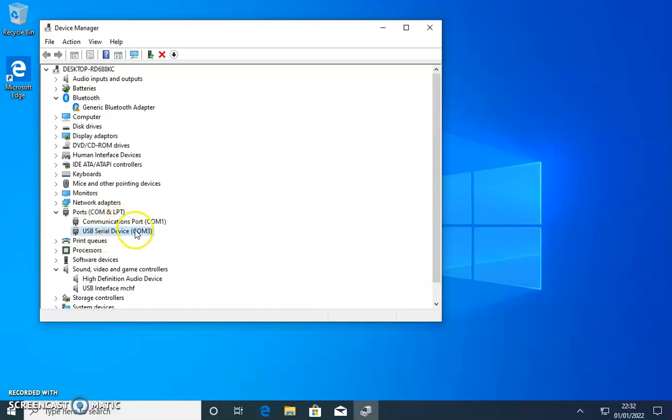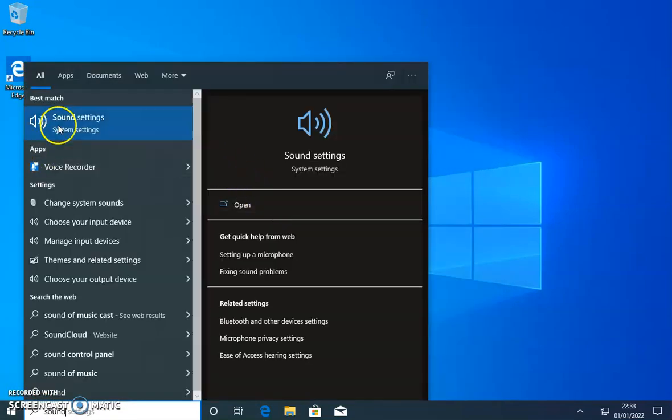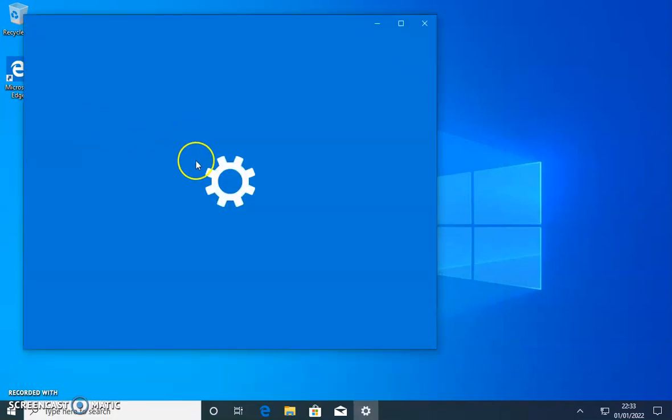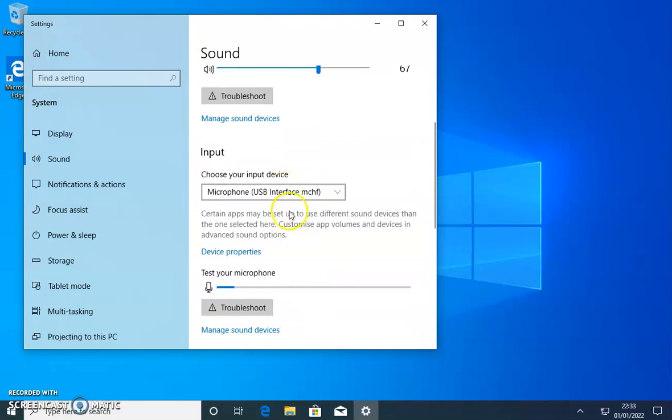If you're not sure which COM port is the radio, because you will need the number for later, it's not going to be COM port 1. And if you've got multiple COM ports, unfortunately you'll either have to see which one appears when you plug the radio in, or you're just going to have to try them all. Okay, I'm also just going to open up the system sounds panel in Windows just to verify that the radio is definitely visible here. So I can see there I've got mcHF available as a speaker and also as a microphone.